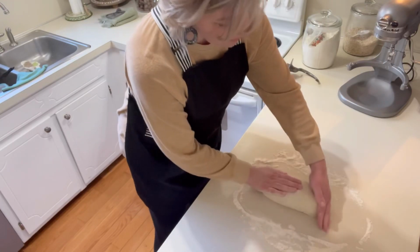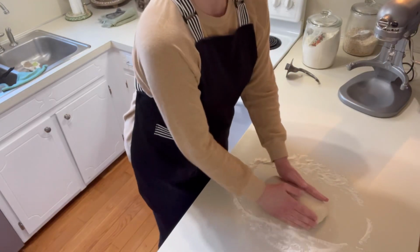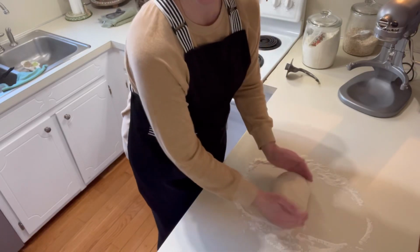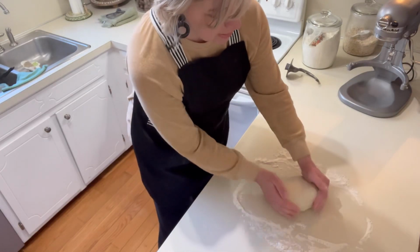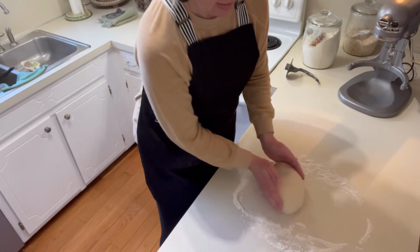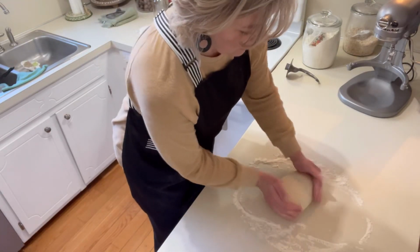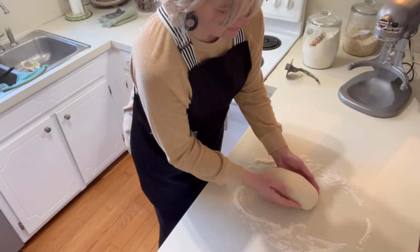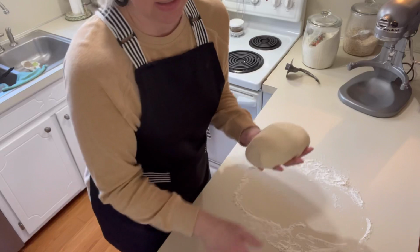Now there are many different methods that people use, and they'll stretch and fold and knead and stretch and fold and knead, especially to get more of your artisan loaves, but we're doing a very simple loaf, and so I'm showing you a very simple move. All right, so there we go. We got that nice little loaf with our sides tucked in.